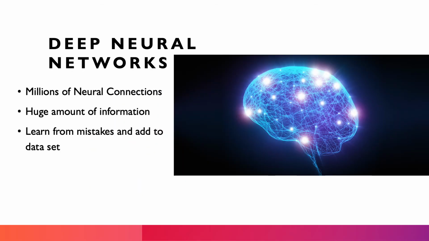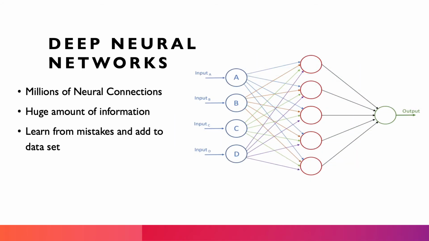Deep neural networks are inspired by the way our brain's neural connections function. An average human brain has over 85 billion neurons, with each having around 1,000 connections being made. Deep neural networks follow this structure with complex formulated matrices which analyze the data and try to find the answer it is looking for. The amazing part is, similar to us, when a mistake is made, it will learn from that mistake and add it to its own database, hence learning.